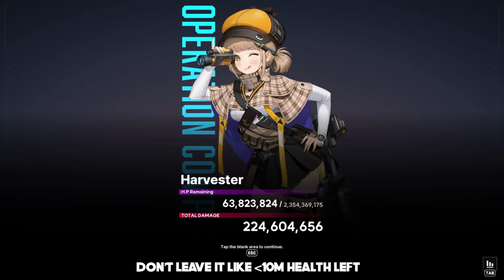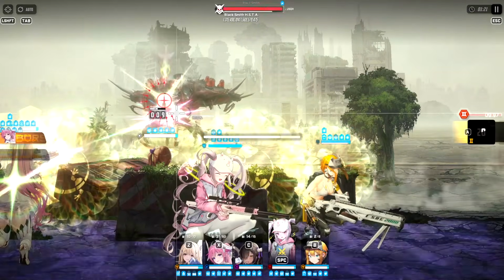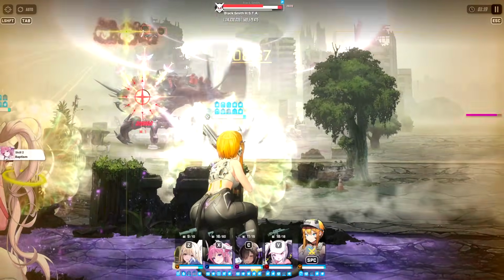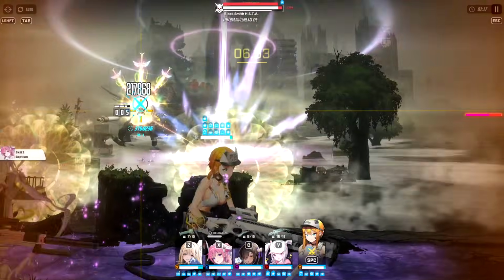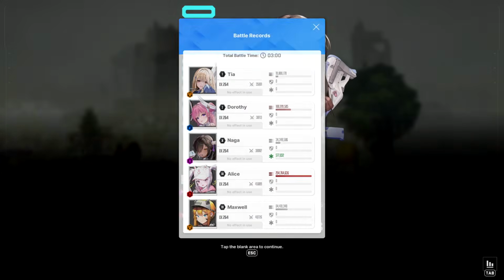Nobody wants to clean up your leftovers, if you know what I mean. If you're close to beating a raid boss, attempts work the same way as Special Interception. Just restart the stage and see if you can do better. As long as the level clear screen doesn't show up, you haven't used up an attempt.